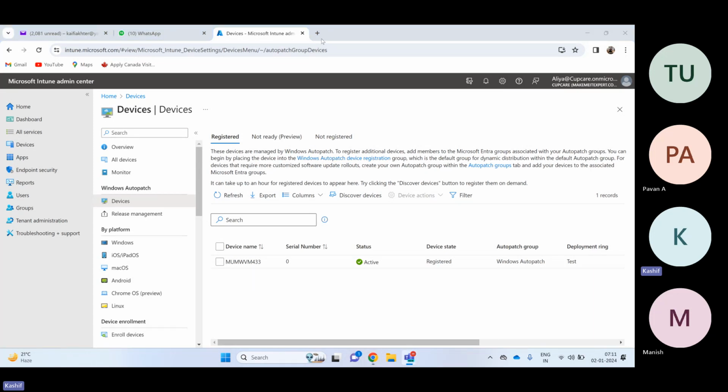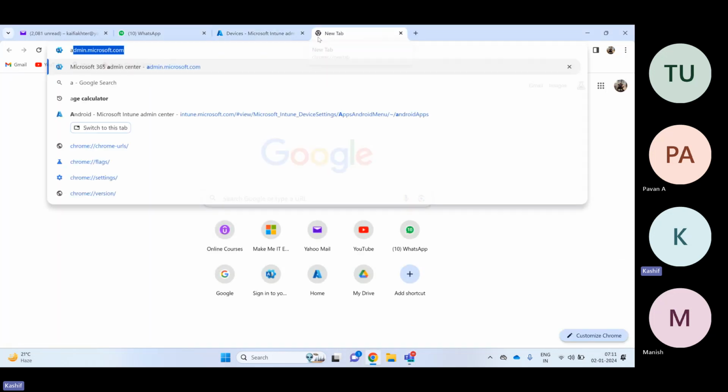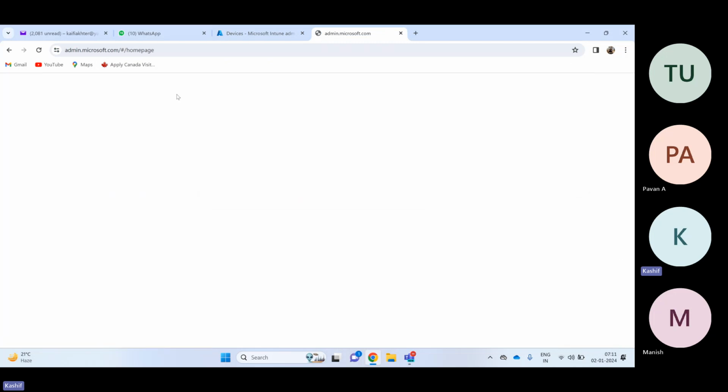For Windows Autopatch, you need to have either an E3 license or E5 license or Windows 10 and 11 Enterprise license. That license you need to have. So let me go to admin.microsoft.com.